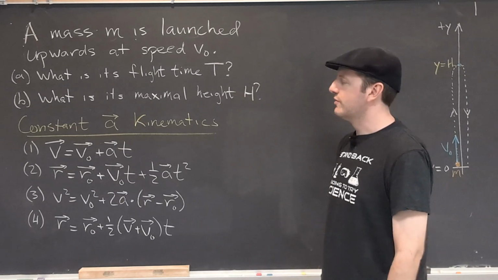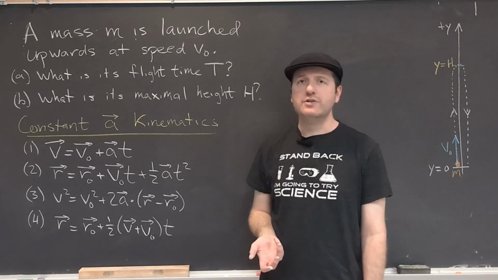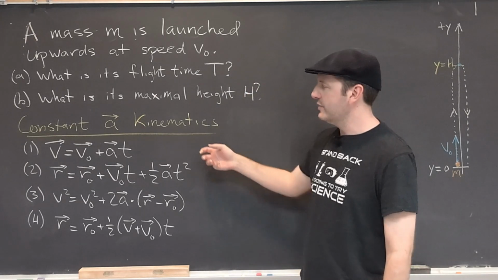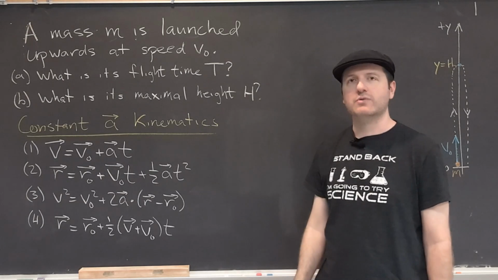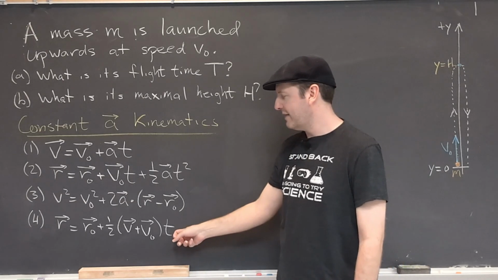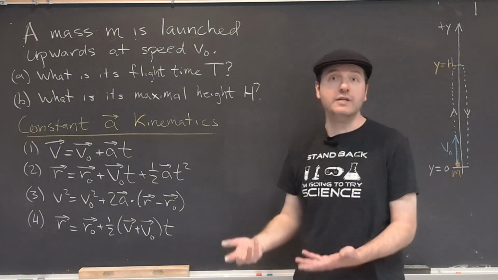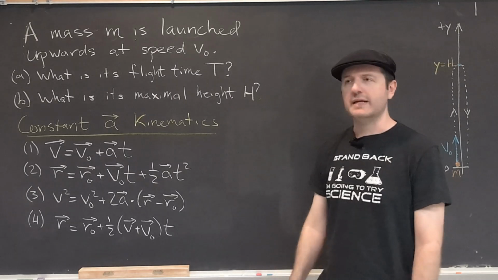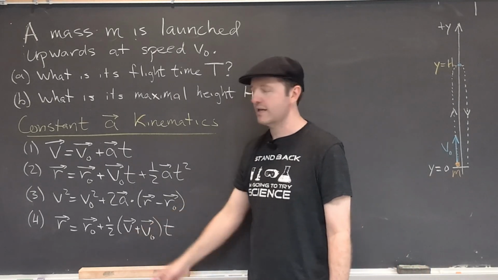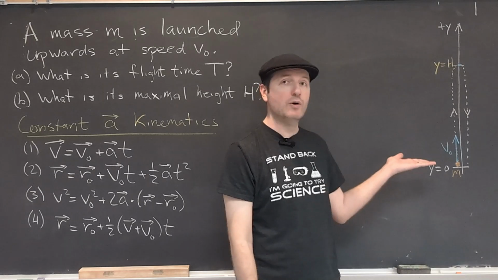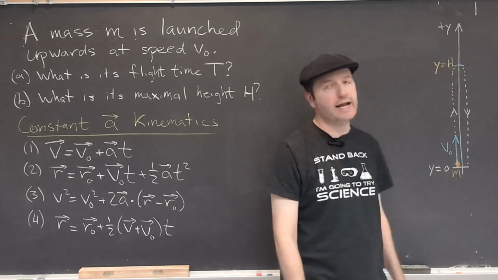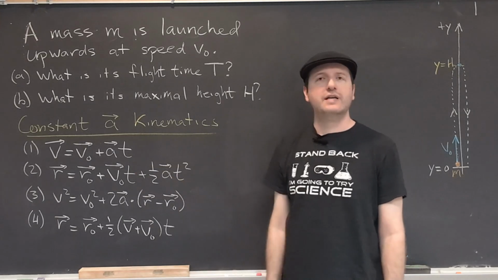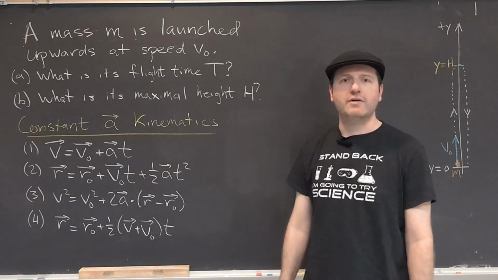So, what is its total flight time? There's actually several different ways you can go about this. Clearly, we need something involving a time, so I'm probably going to use either the first or second kinematics equation. The fourth one has a time in it, but it's missing acceleration, and I know the acceleration, so I shouldn't choose that one. It doesn't have the g that we know is supposed to be in there. In fact, it depends on my final velocity, which a priori we don't actually know once it returns to your hand, although by symmetry we could figure it out. Let's go ahead and use the first kinematics equation to figure out that flight time.